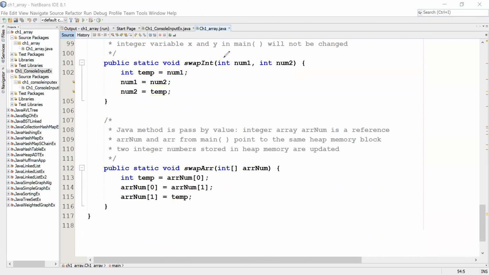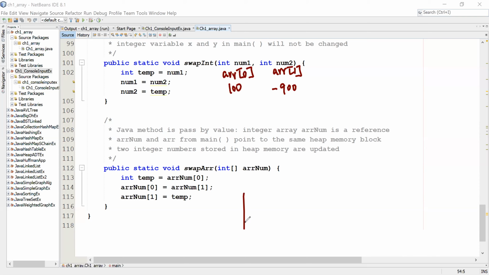This time we plug in arr sub 0, which has 100, then arr sub 1, which has negative 900, in our main. After we call it and check, it still didn't swap. So how can that happen?